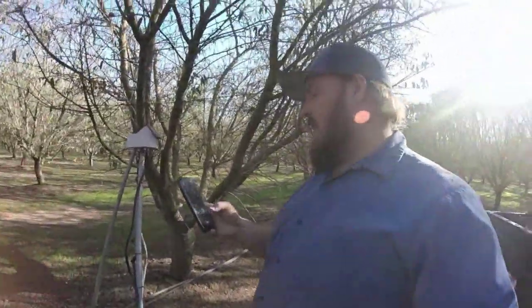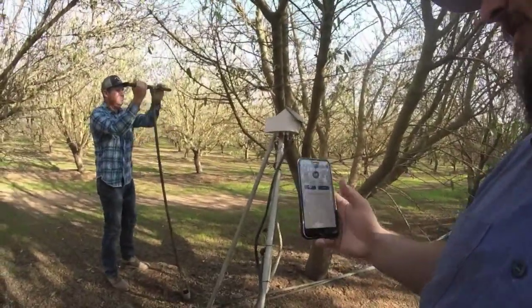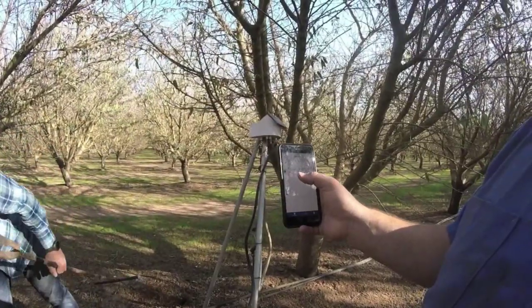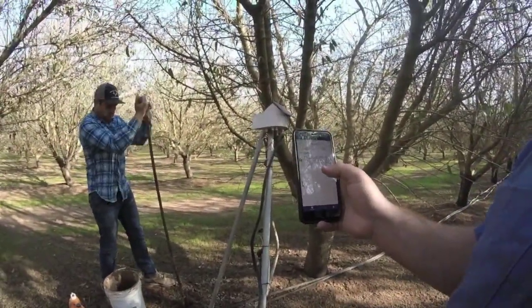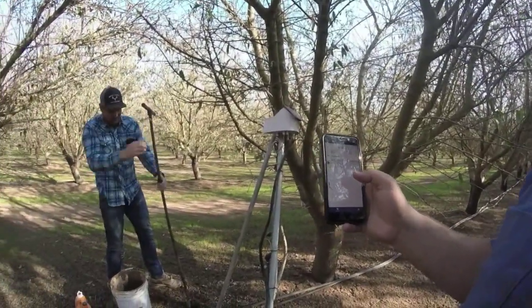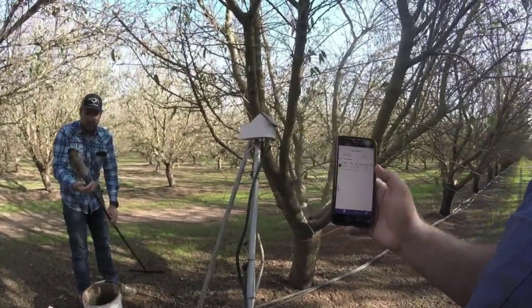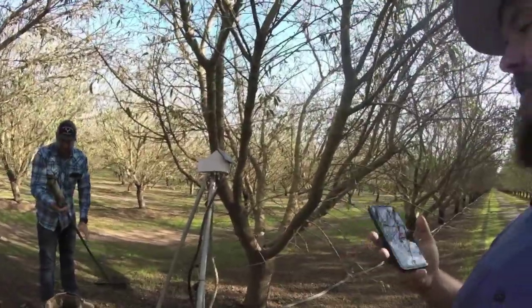The data goes to a cell tower and sends information to an app on my phone. I just click on my ranch and it shows me the soil moisture. We have two probes — one for our younger block, one for our bigger block. It's showing our smaller block is at about 75.9% moisture, which is still pretty good. This time of year the trees are going into dormancy, so the soil and trees will retain that moisture. The big tree probe shows 24%, which would usually cause us to panic, but that soil probe has been out of the ground for a while, so no need to panic. The app also shows wind speed — I can check before spraying since I don't want to spray over a certain wind speed — and gives a forecast of the next few days' wind.